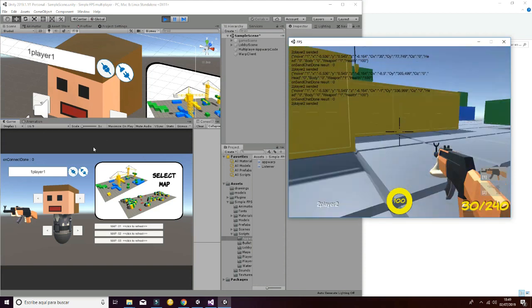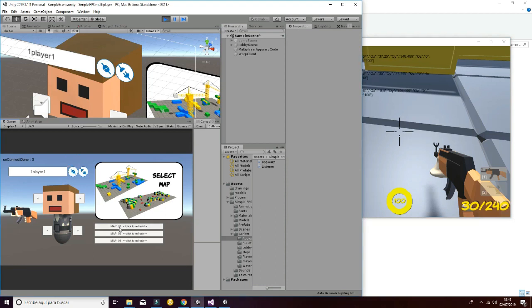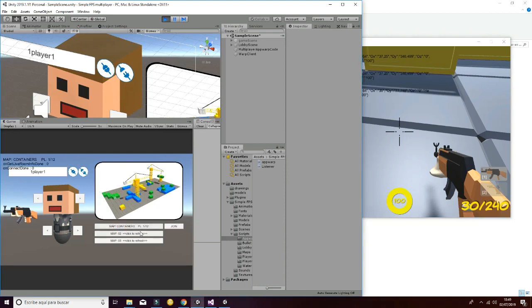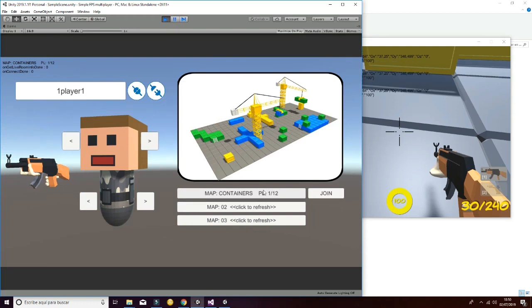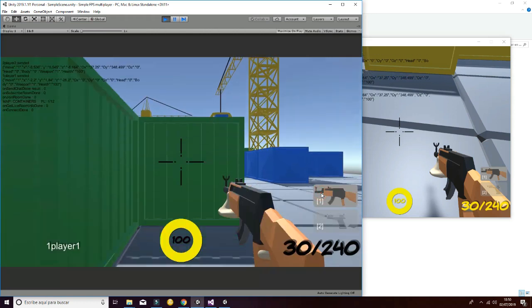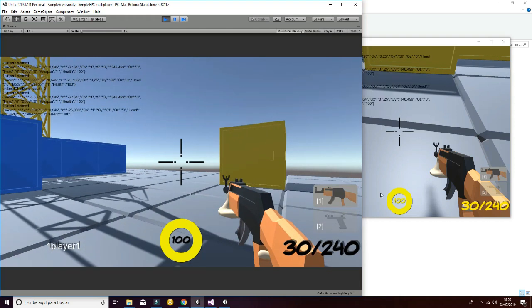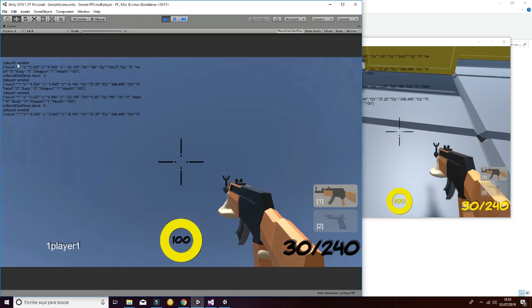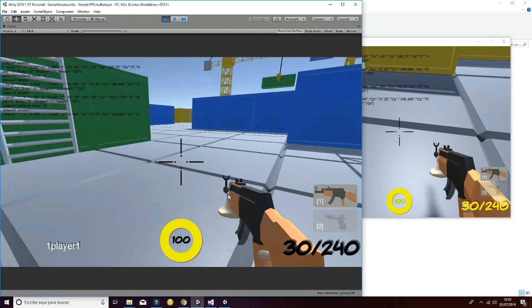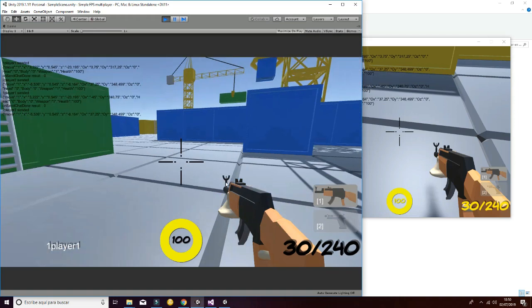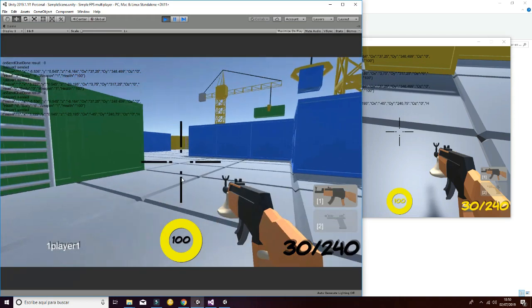Now we are going to go and connect the player 1 to the same server. So you can see that now we have one player connected, that is going to be the player 2. Okay, so that appears here too. Let's maximize this so you can see it better. Okay, so we have connected to this, we want to connect to this room, and now we can see that we have two different messages sent by two different players. We have the player 2 that is sending this movement, and the player 1 that is this player here at the left that is sending the other movement.